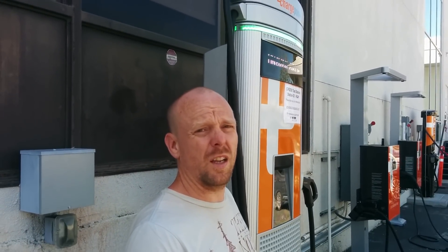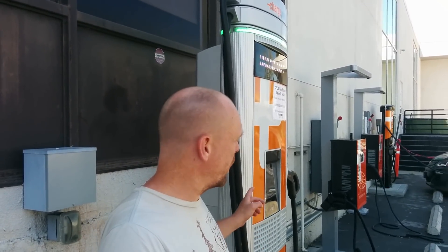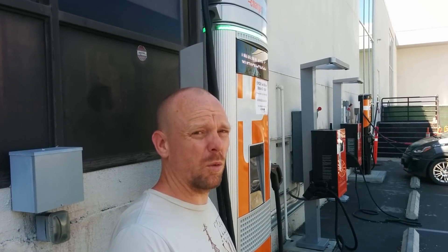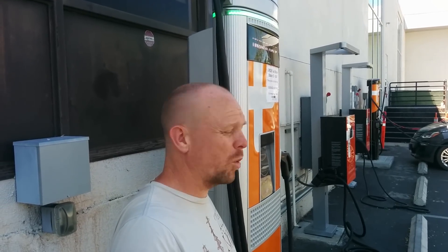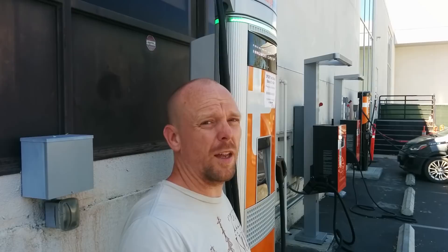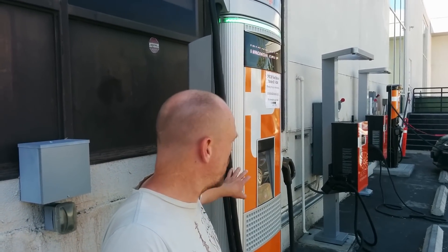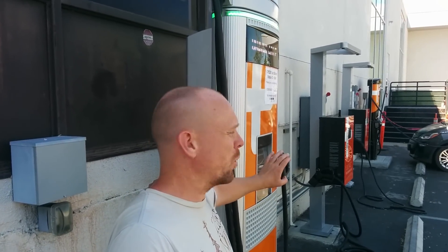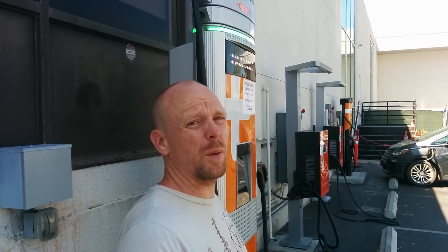Being a Sunday coming off of a holiday, I don't think the actual contact for immediate support was available either. Whatever's wrong with this station needs to be hard-reset — they already soft-rebooted it and it didn't work. I believe it has something to do with the CHAdeMO adapter, because it seems to be telling the station the CHAdeMO adapter is currently active, so anyone who tries to use this charger won't be able to because the station believes it's busy.